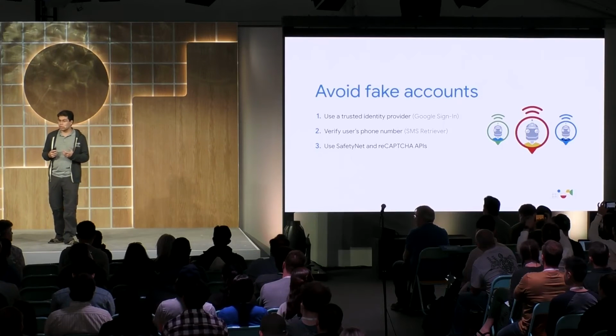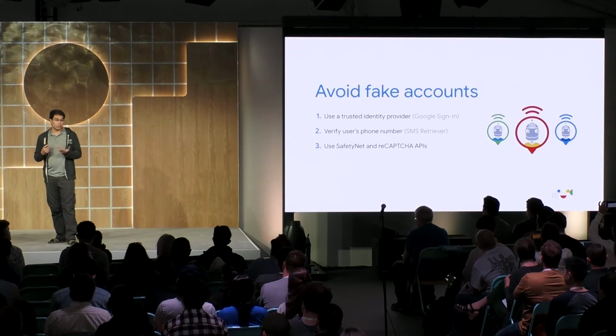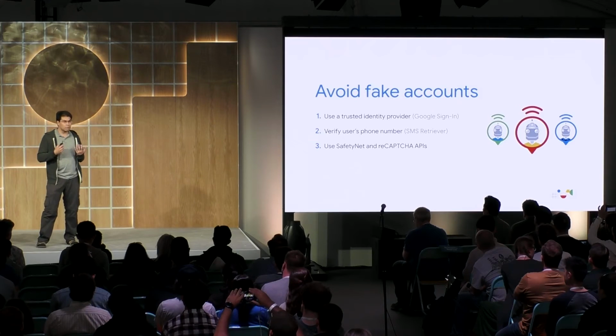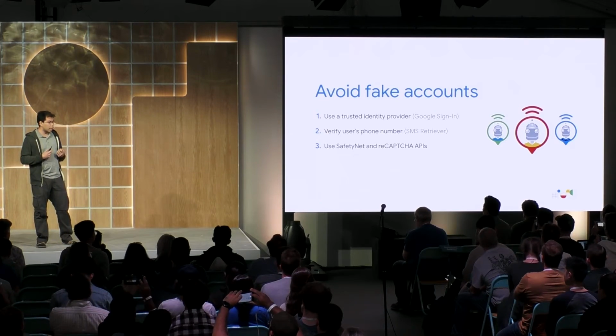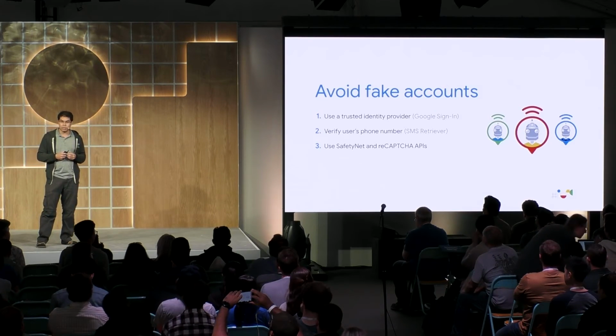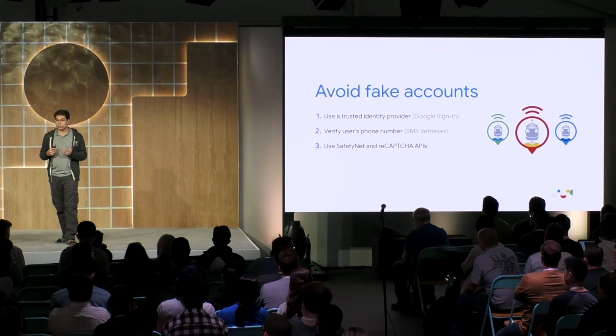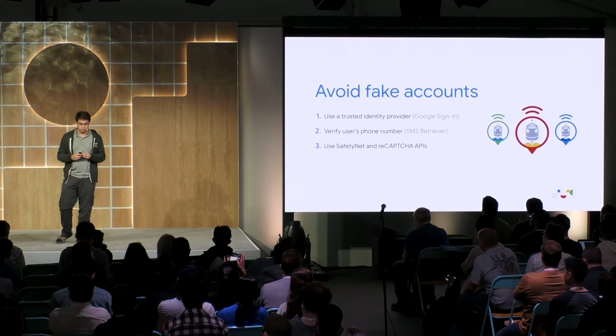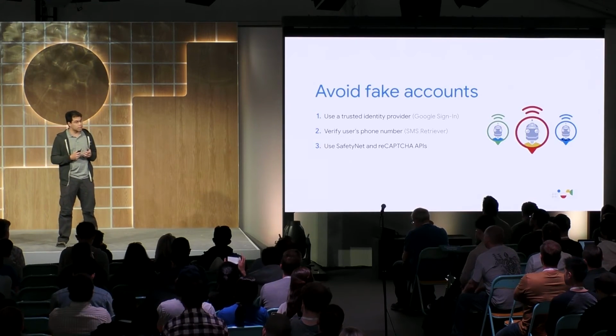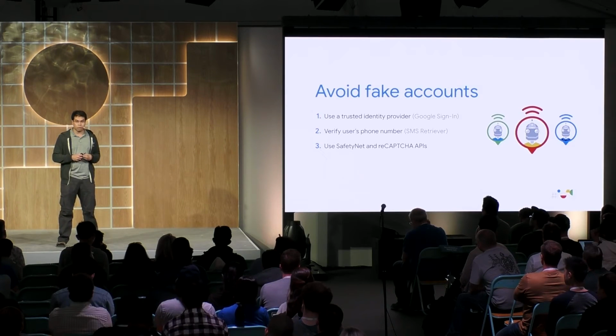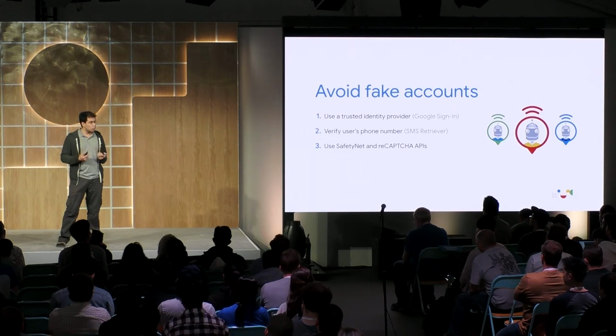The first is about the creation of illegitimate accounts. You might have encountered this before as you build an app. You'll have people, often through automation, trying to create accounts at scale. And there's a variety of different tools that you're able to use to help mitigate this problem. One of the first ones that we recommend is using a trusted identity provider for your users, so encouraging people to go through something like a sign-in with Google flow.